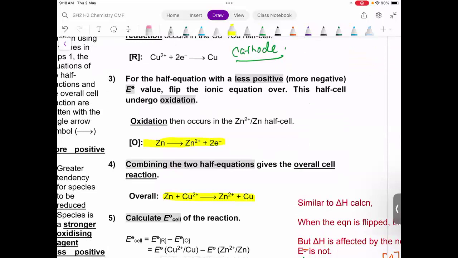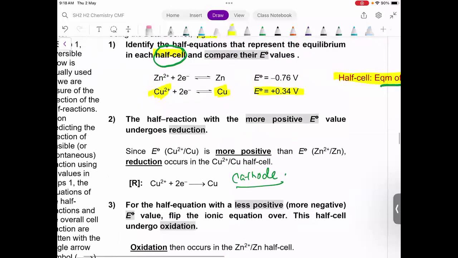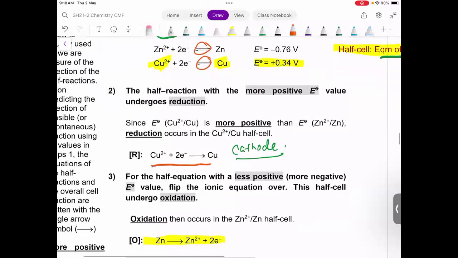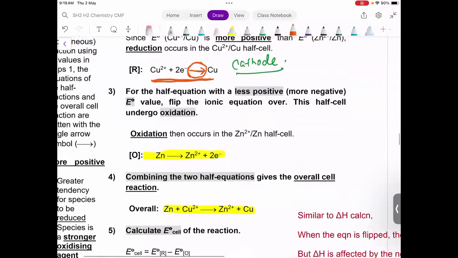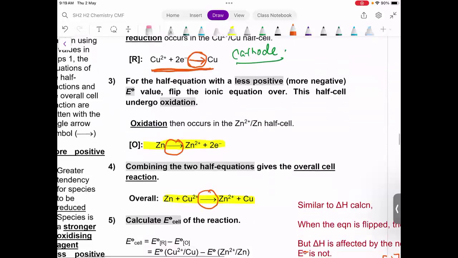Notice also something. Please take note. When I look at the two half cells, we use a reversible arrow, because we are showing the individual half cells. From the comparison of the standard electrode potentials, I can define the direction of reaction. So once I have defined the direction of reaction, I will use a complete arrow. I already know that this is the cathode, so I use a complete arrow. Similarly, for the anode, I can use a complete arrow. Then this will represent the overall reaction. Am I clear on this? All right, so do appreciate that.